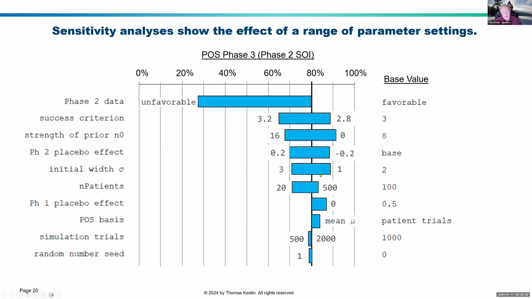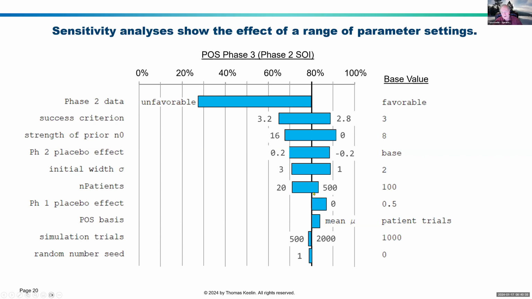You can work all the way down here. The initial width sigma, the wider the initial width, you move it from 2 in the base case to 3, you're just going to have less assurance of where your parameters are, and because of that, you've got a wider distribution over that, and because of that, you're going to have a wider range of results on the mean and a less likelihood of coming up with a successful clinical trial. And as you increase that even further, it would go down here to almost 50% or something like that.